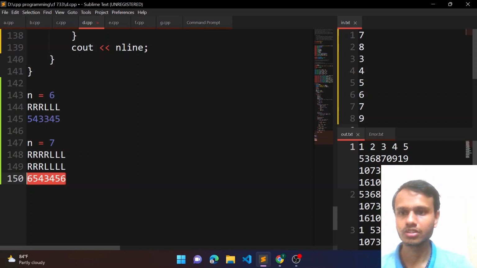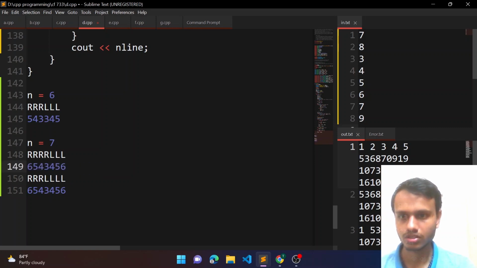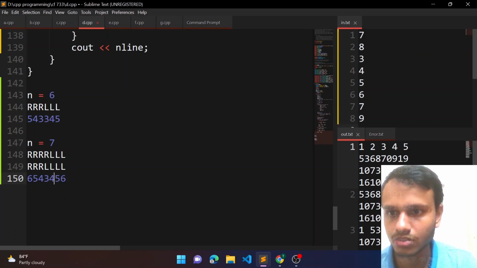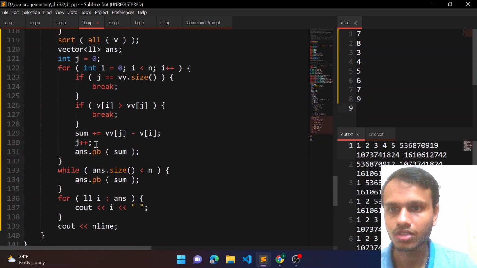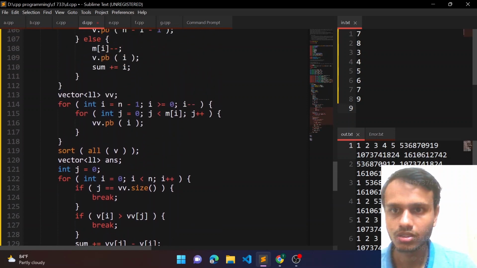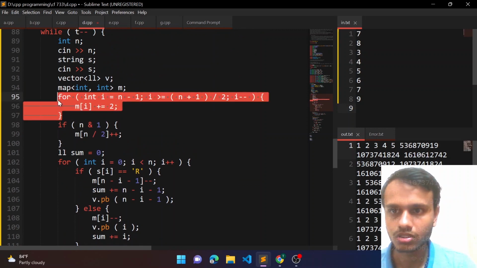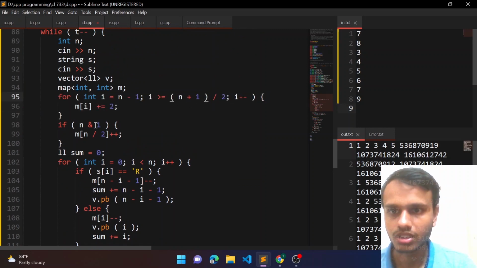This will remain the same for this case as well as for this case. So you can see that 6 is coming 2 times, 5 coming 2 times, 4 coming 2 times, 3 coming only 1 time. So this is what I have counted here. So n plus 1 by 2, and then if n is odd, then I am saying that n by 2 is also contained once.